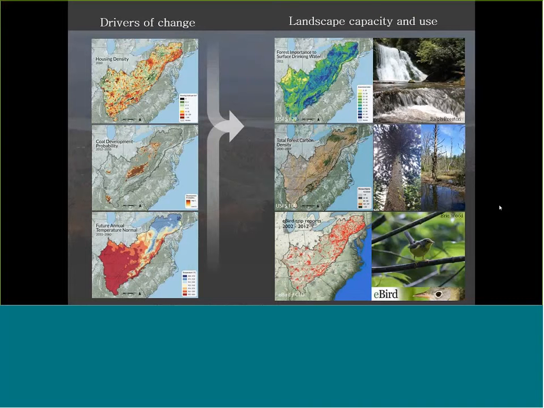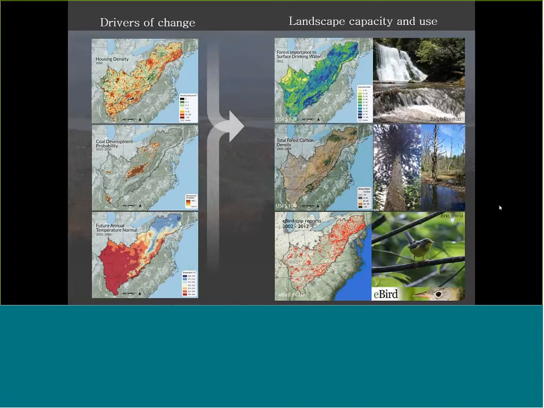So Jessica's shown us the availability of a lot of these data sets we put together, representing the multitude of different landscape scale drivers of change, like urbanization, energy development, wildfire, climate change. Over on the left, I'm just representing some of this quickly. We know that these are all impacting a variety of important ecosystem services or benefits across the LCC, like the ability of forests to produce clean water sustainably, forest carbon storage for climate change mitigation, the recreational use of outdoor spaces like bird watching and hunting and so on.